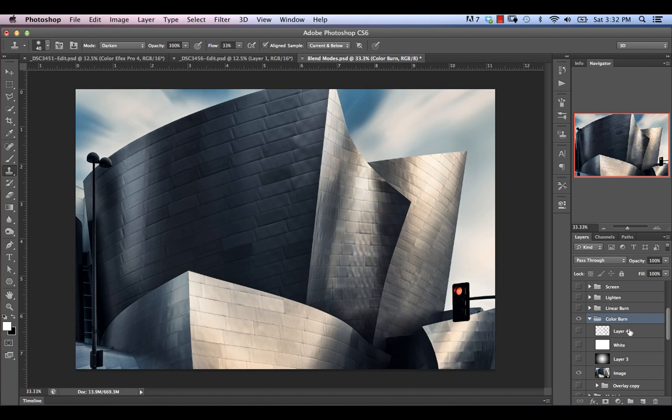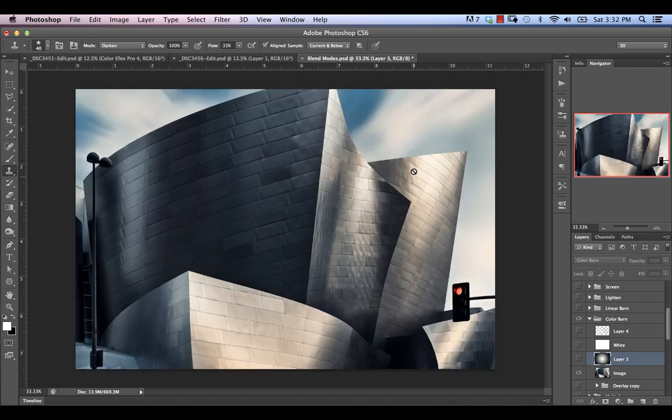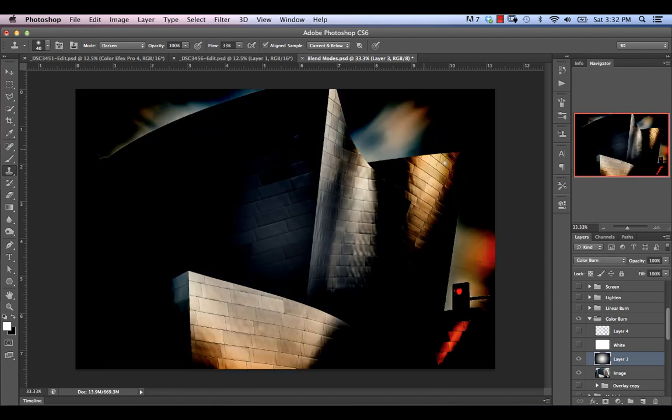Now if we were to take off our top layer over here and go into our gradated layer over here, basically what you can see is that the middle grays here are really punching up the colors that are originally in the image. If we take this off, we see that there's a little bit of orange and yellow in here, and similarly here. But if we apply that layer to it, it's really just adding a ton of contrast and a ton of color, and just really bringing out those underlying hues.